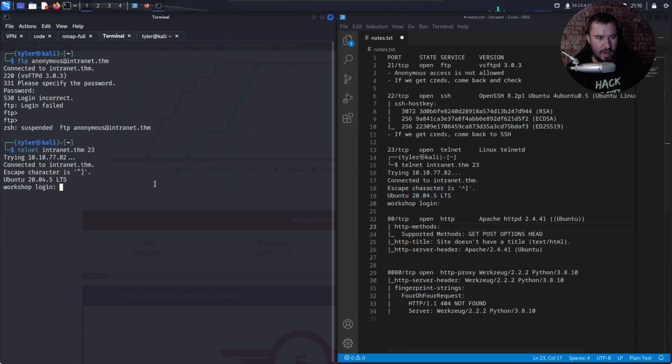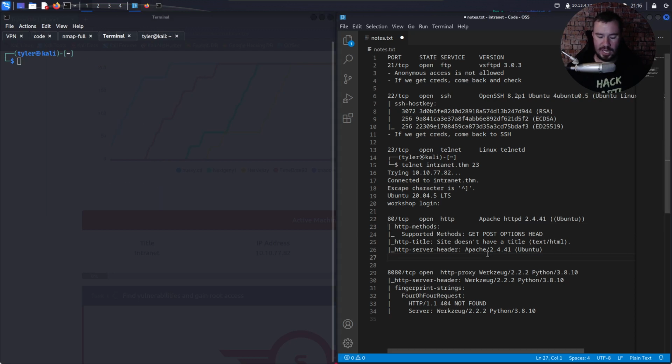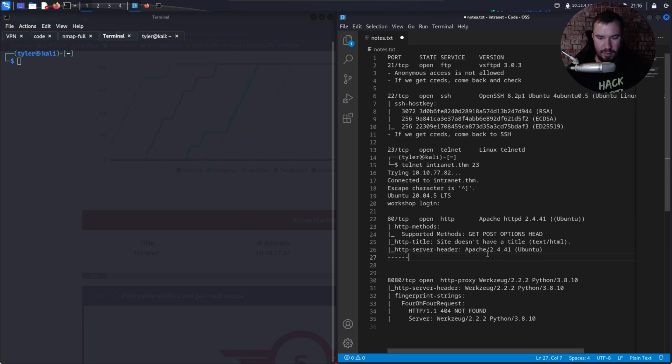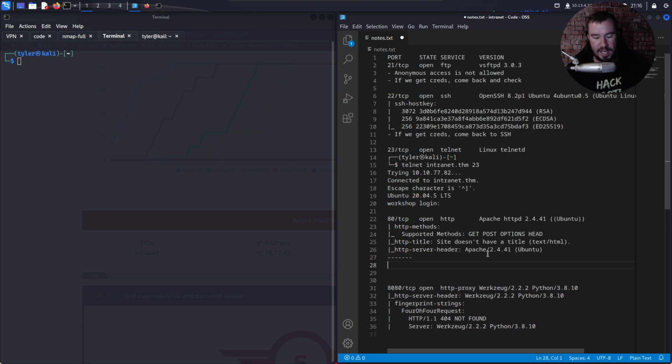All right, now we're at port 80 already. And anytime we come to a web port or a web server, there's a lot of things to check. And I like to make a to-do list before I dive into it because it's so easy to get caught in rabbit holes. So on a web server, there's a few basic things I would like to do.